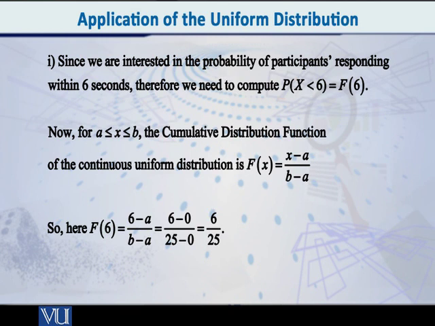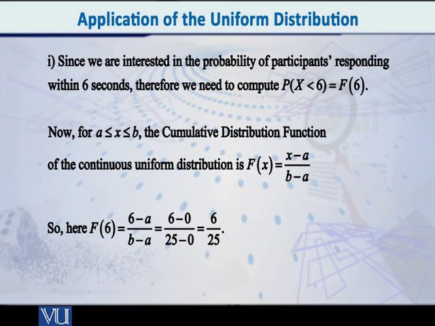Of course I can. After all, what is capital F of x where x may be any particular number? Of course, it is the probability of capital X being less than or equal to that small x. तो यहाँ पे जो हम probability निकालना चाह रहे हैं, that is actually the numerical value of the CDF of this distribution at the point x is equal to 6. तो अगर ये बात है तो फिर जाहिर है कि हमें वो एक्सप्रेशन सामने लेके आना चाहिए जो कि कंटिन्यूस यूनिफॉर्म डिस्ट्रीब्यूशन के CDF का एक्सप्रेशन होता है.